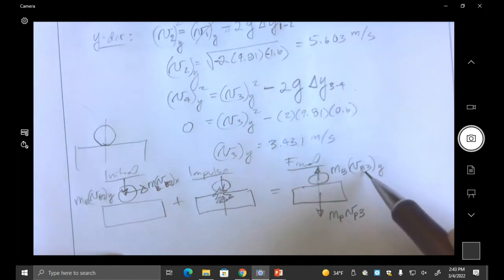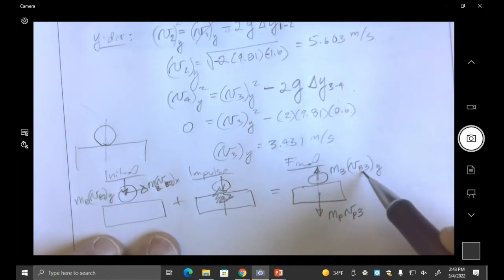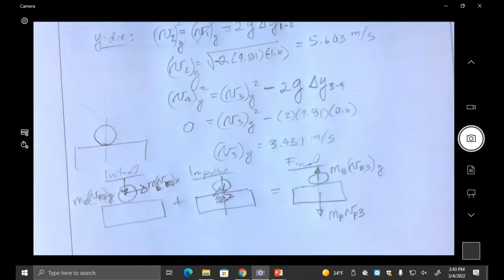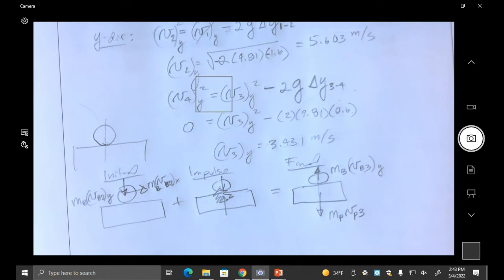Let me see. This is going to be because the... I'm having a weird time here. It says we want the velocity. Okay, we know the coefficient. We know. Oh, okay, I got you. Okay.